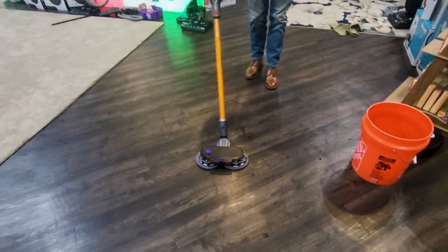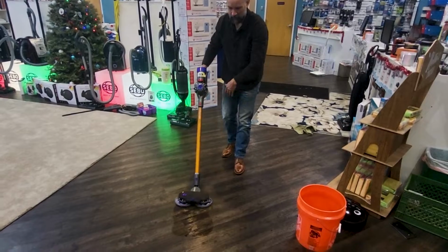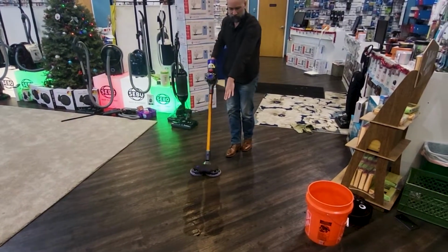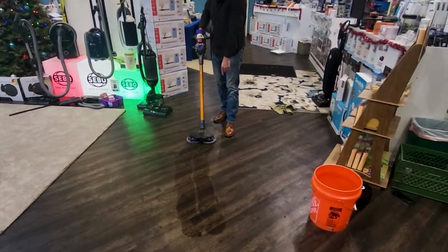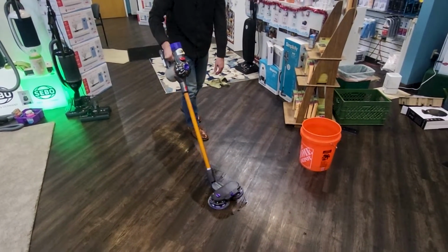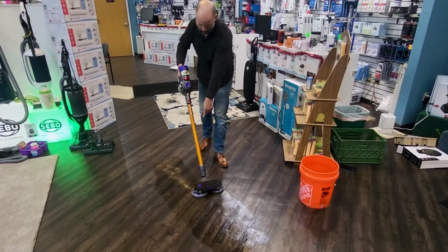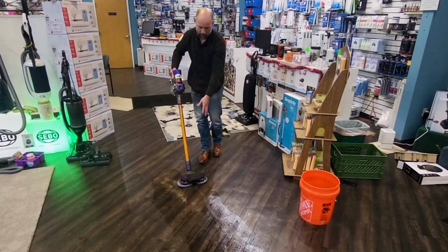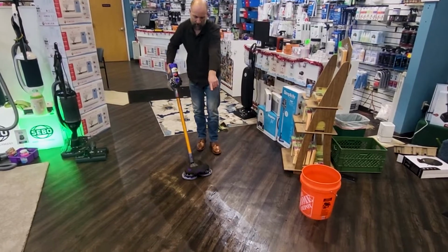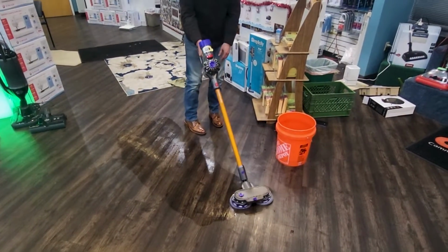And it's really simple. You pull your trigger and that thing starts spinning. It's super cool. So I'm going to come backwards. And you'll see I've got a little stripe in the middle, and you'll see my little watermarks. So I'll go back forward over that, and then I'm going to move over a little bit, and I've got suction in the back of it. So back here where it's dry, if I had debris here, I'm going to pick up that debris, and then go back forward again. And I usually actually go a lot faster than this.